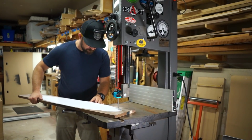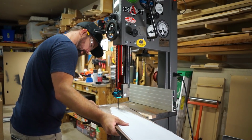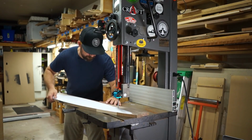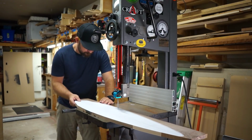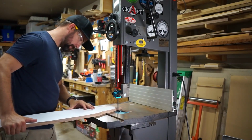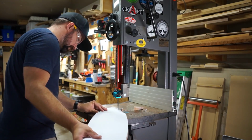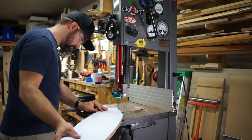We used the bandsaw to cut out the template and tried to get as close to the line as we could. We knew that we were going to fair these curves at the bench and really dial them in with a hand plane, but it still helps to get as close as we can here. If you don't have a bandsaw, you could totally use a jigsaw for this too. I happen to hate jigsaws, so I like to use a bandsaw.